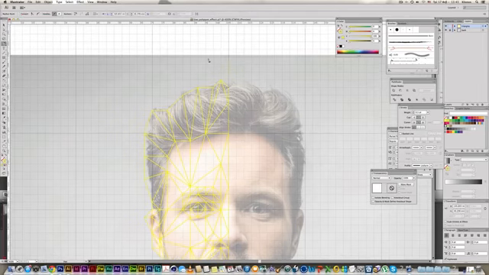Now, the triangles of my background don't have to be big, but depending on what I have done here, I will create my background.